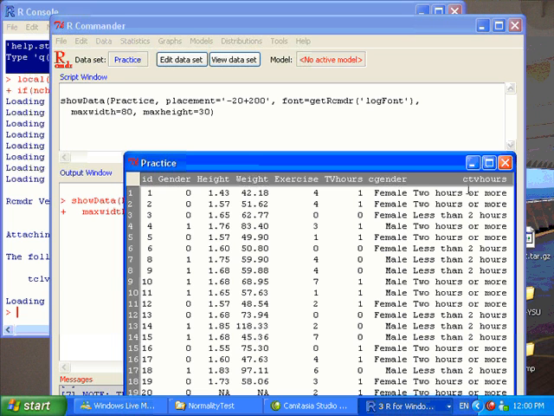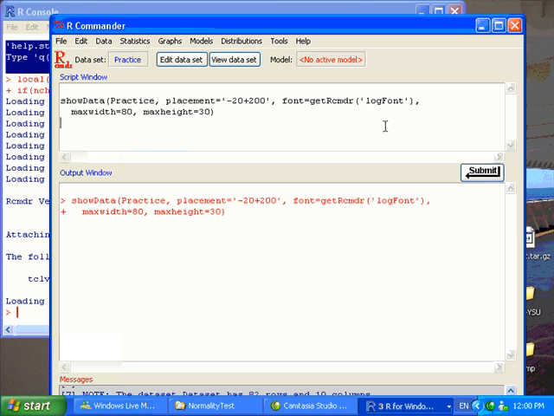Now, if we wish to do the normality test for the height variable for each of the genders, male and female, separately, you can do that by entering the by function. To do that, I would type by, open parenthesis, and I'll type practice, this is the data set name, and $, and height, H-E-I-G-H-T, this is the variable name for height. Now your quantitative variable goes first.